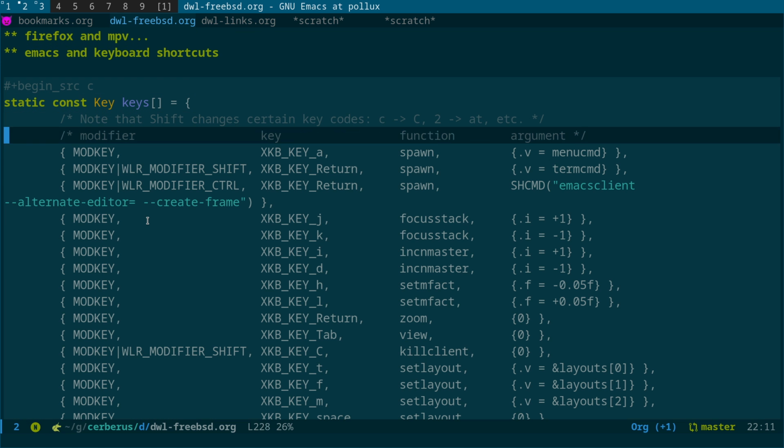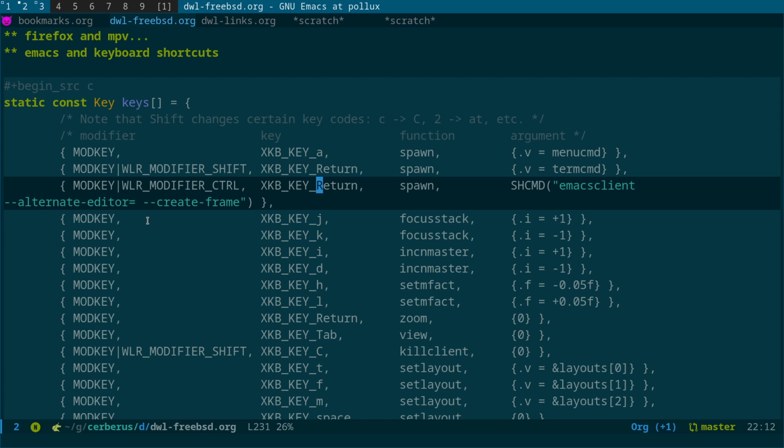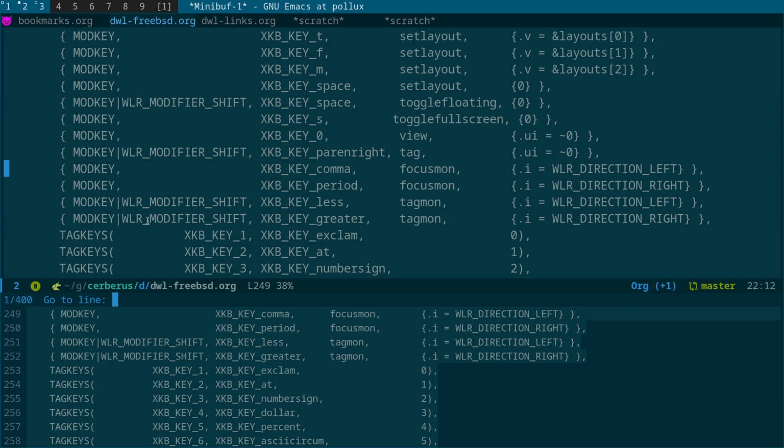We set the Emacs keyboard shortcuts. So the keyboard shortcuts we set here were mod A to run the menu command instead of mod P, so that you can do it with one hand. We created a command to launch Emacs, and we also did the full screen.